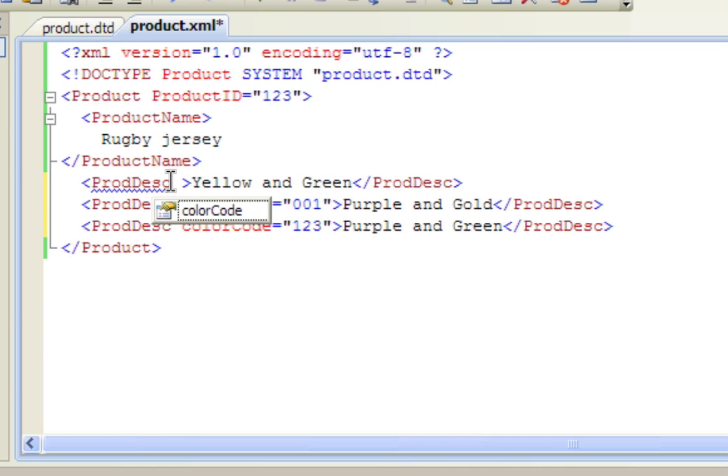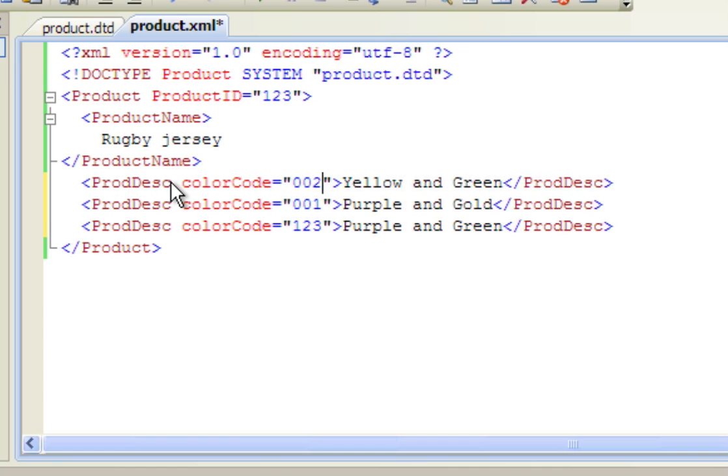Again, I'll do a space, I'll do a tab to get that color code, and then I'll just type in a number.